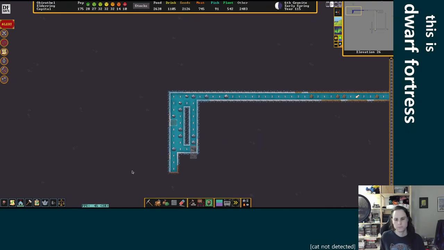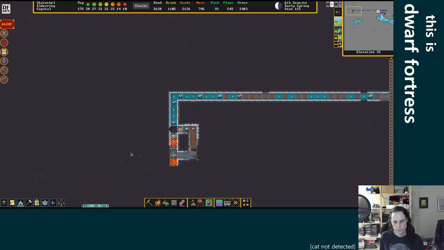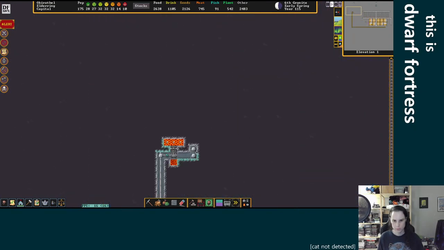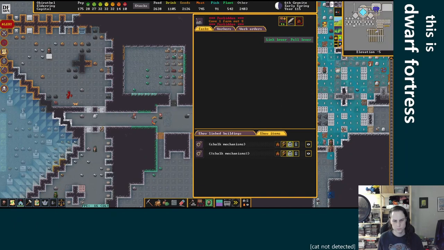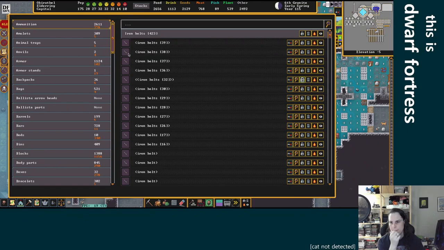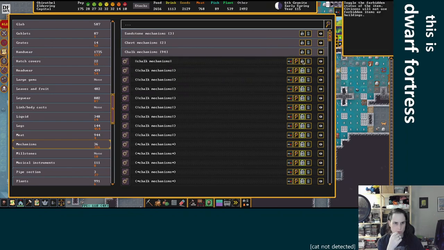Thirsty water? Pump stack was supposed to be the hard part. Well, that's the other thing I want to do. Down here somewhere. Yeah. This is where our pump stack is receiving power. So I want to connect this gear assembly to a lever. See, these are all, I thought I undid all that. Hold on. Mechanism. They're all fine. Oh, I see.